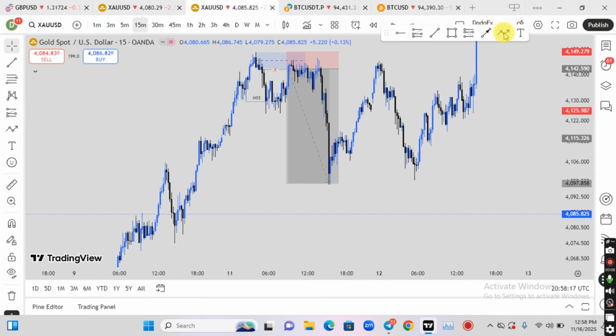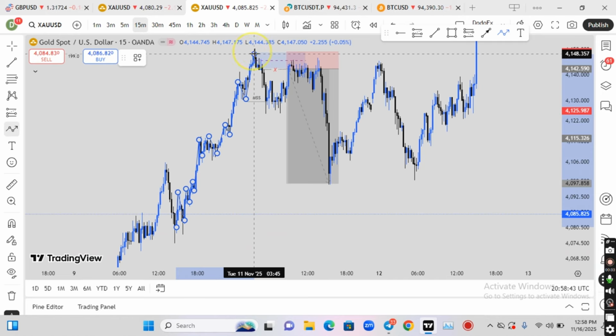If you notice what the market has been doing here, price has been moving up, creating a series of higher highs, higher low, higher highs, higher low, higher highs, then higher low. What did price do? Price broke these zones here, then it pulled back here, pulled back again, then pulled back up here, and then tapped into my entry.